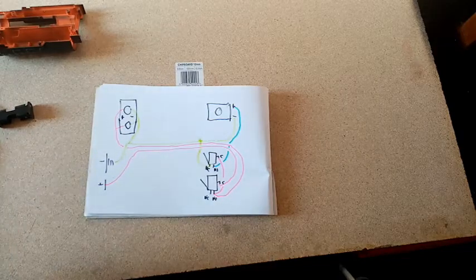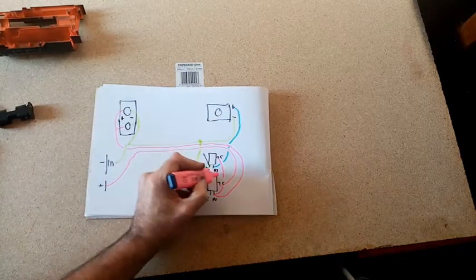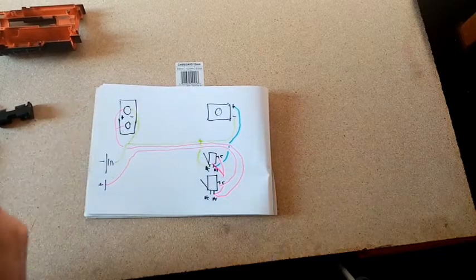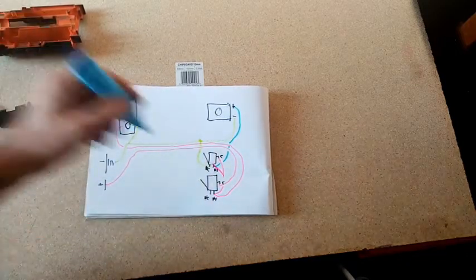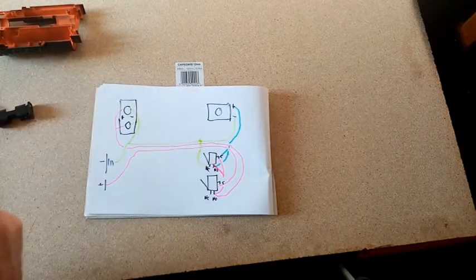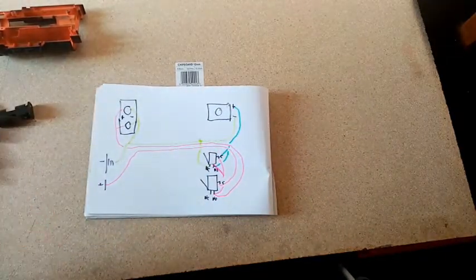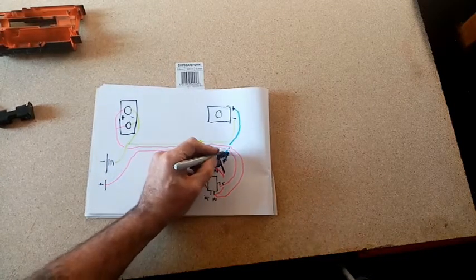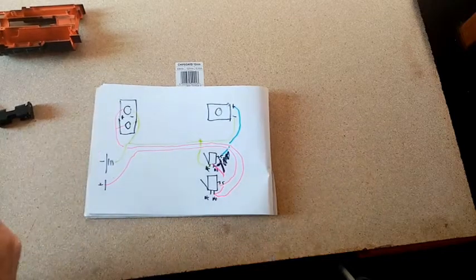This has to go to the normally open, not the common. The variable lead has to come from there to there. So we can ignore this bit. I've done so many rapid strikes, I can do this in my sleep, but talking through it, things get confusing.